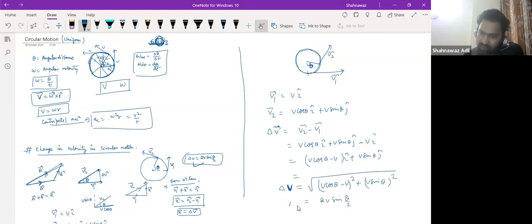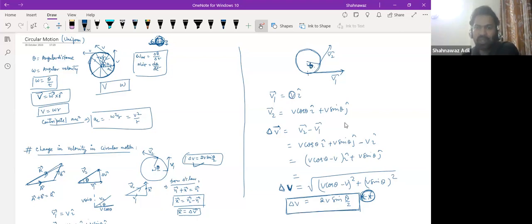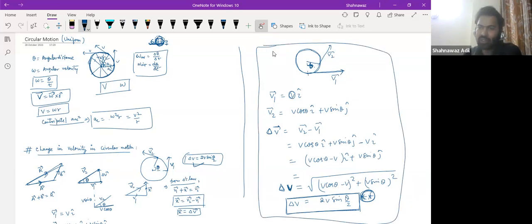So always remember this. This is very, very important. This is a very important relation. Whenever the object is changing direction, only the magnitude of the linear velocity is not changing. That is V only. But due to the change in direction, the magnitude of the change in velocity is changing, right? So there is a change in velocity, and the magnitude of change in velocity is this. So always remember it whenever the angle is theta. Okay, is it clear? So just note down this part. Just note down this part, please.